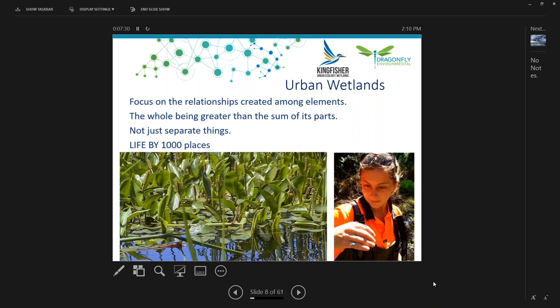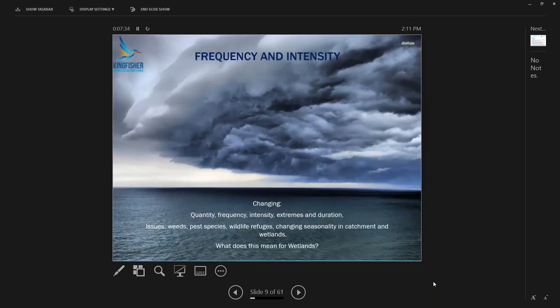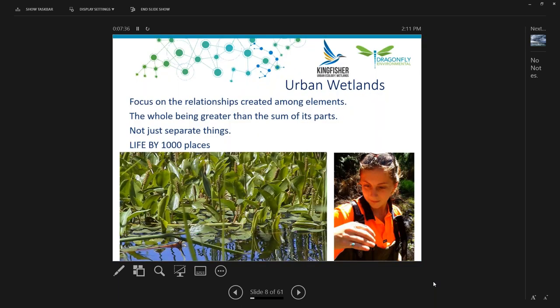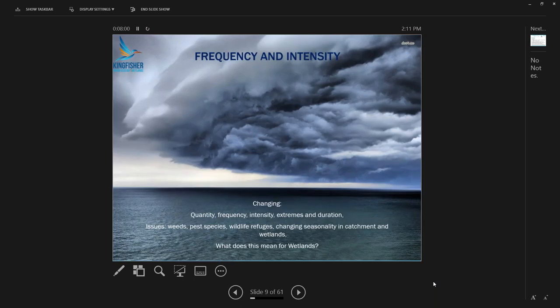The other thing I've noticed in wetlands is those that go really well in the longer term are those that are put together with their surroundings, of course, catchment, but to see the wetland, knowing that whatever wetland you can put back or look after will assist in the much bigger picture of the area. You may have heard death by a thousand cuts in loss of environment. Then we can see wetlands as bringing life back in a thousand pieces. So these are part of those essential pieces in urban places.